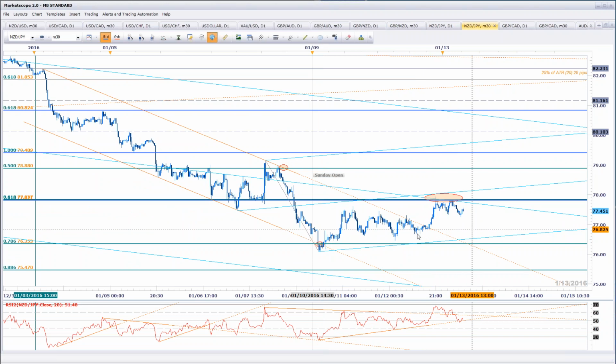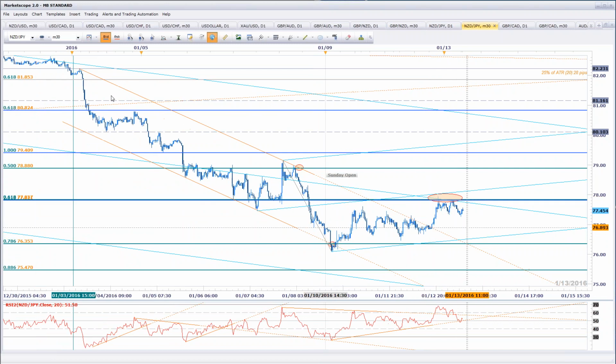Or I'm sorry, it was actually after the US close. It was this stop right here, whatever this low was. I think it was 76.70. So on these breakouts, I don't want to encourage you guys to chase, but sometimes you just got to go with your gut feeling and jump into the position.